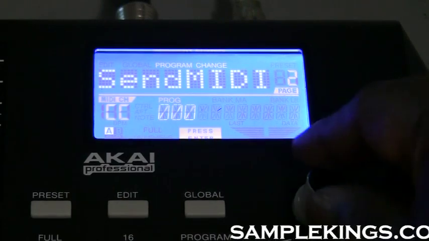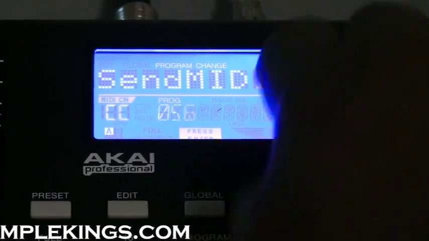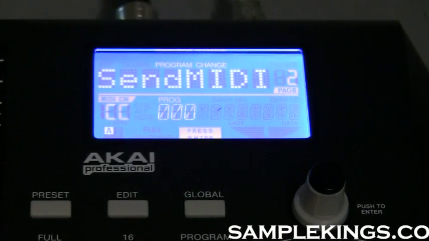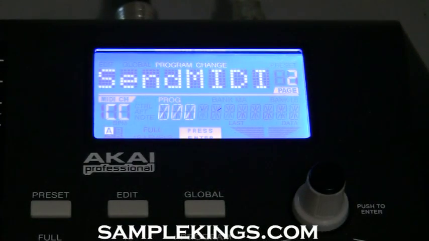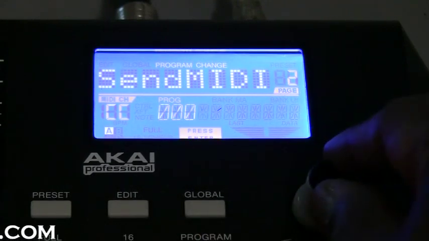So I can move the cursor here, of course change my dial, and we can get there and we can get back down to 0. We know it's going to go to 127 as we've seen before. That's the most you can actually do with that. So we can press enter if we like it, and we're good to go.